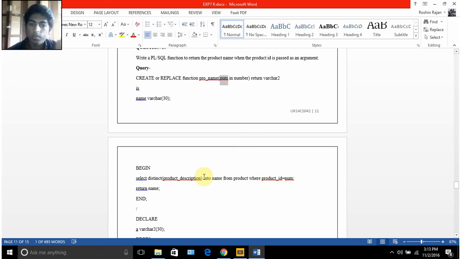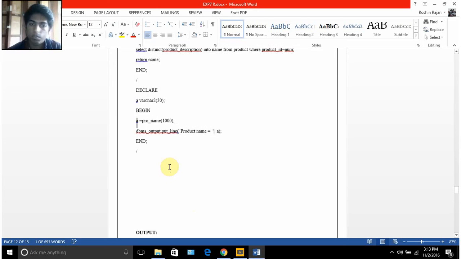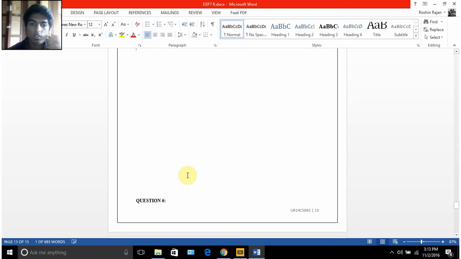With that num, you find out the product name and you return the name, and the name is stored in A and later displayed in the PLSQL block. If you check here, I passed a product ID 1000 and the name of the product with the product ID 1000 is Office Desk.